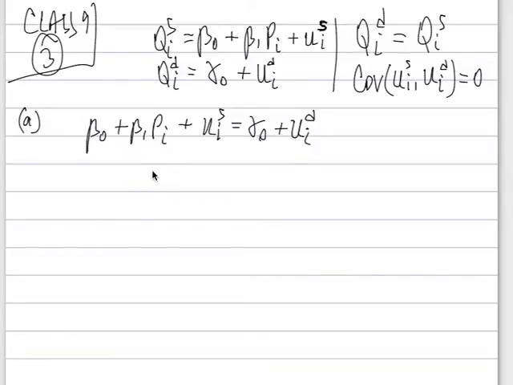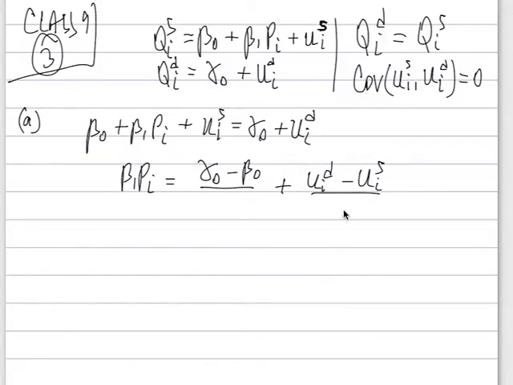And solve for price, subtract beta 0 on both sides and UIS as well. You should get, put the variables and constants separately. So bundle them together. And this beta 1 could be, if you divide both sides of equation by beta 1, you get beta 1 here, you get beta 1 here, this will disappear. So this is the result here.